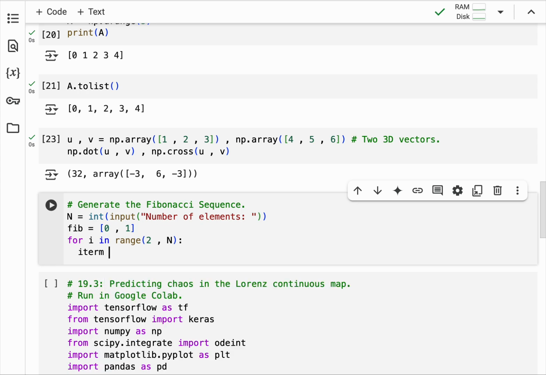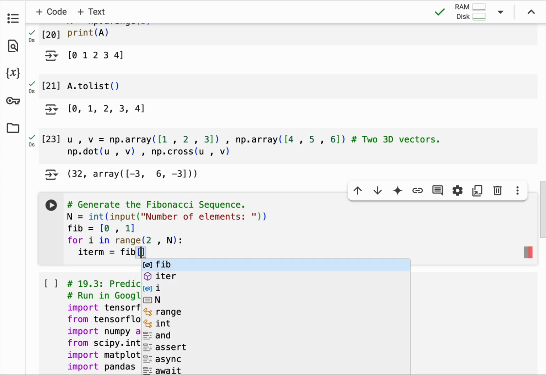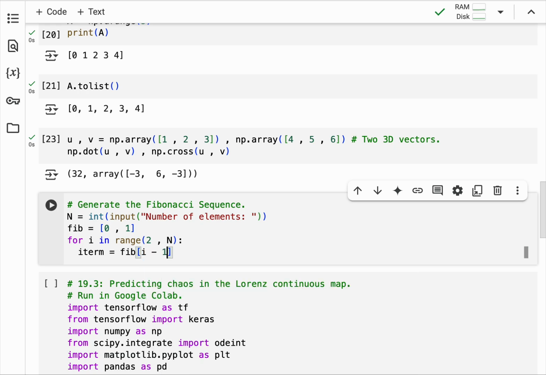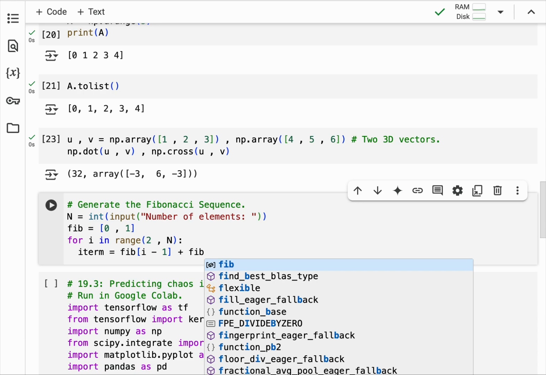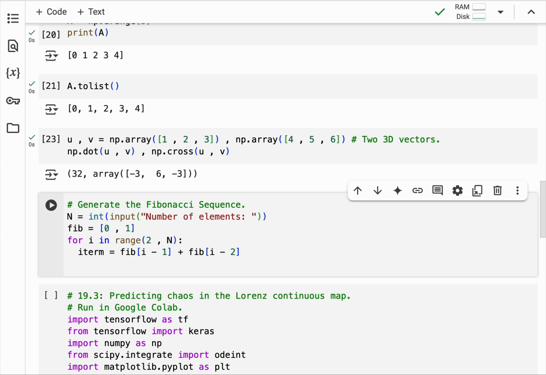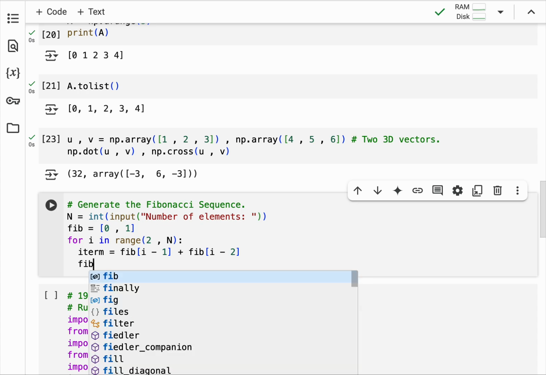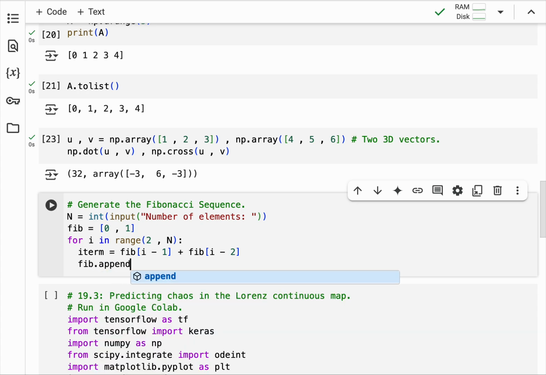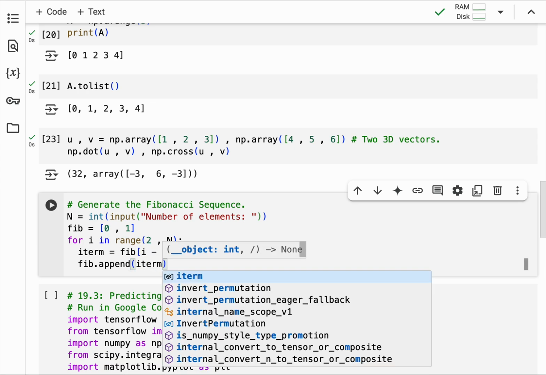The ith term, which I call i term, will equal the Fibonacci element in placeholder i minus 1, and then we add the Fibonacci element in placeholder i minus 2, and you'll understand that a bit more when we print out these terms. Then we use a function called append, and we want to append the ith term onto this list.